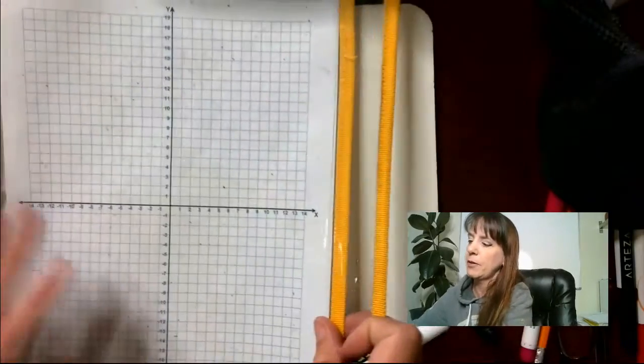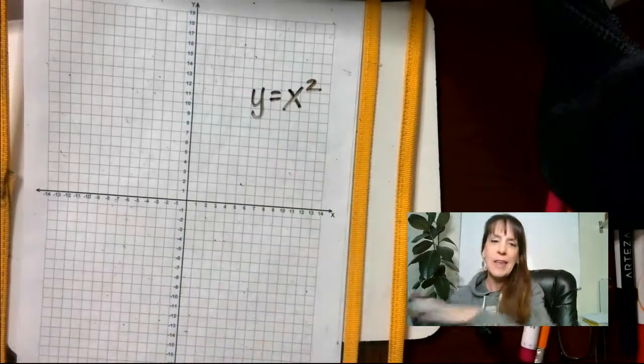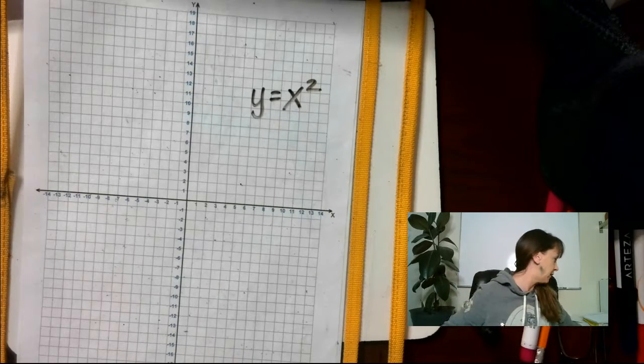Now, if we graph a quadratic function, graphing a quadratic function means that we will end up with a shape called a parabola. And we talked about these in class, but just let's give you a quick refresh. Okay, so our parent graph is, maybe it'll help if I write it on here. So our parent graph is y equals x squared. That is the parent graph of a quadratic function.